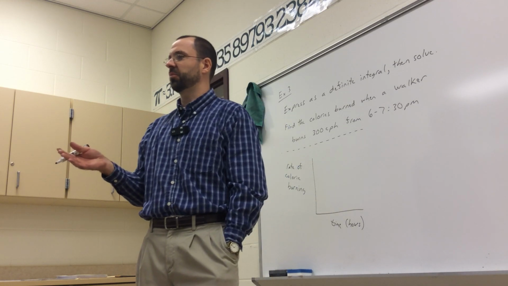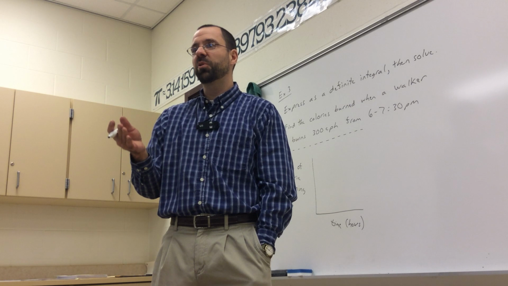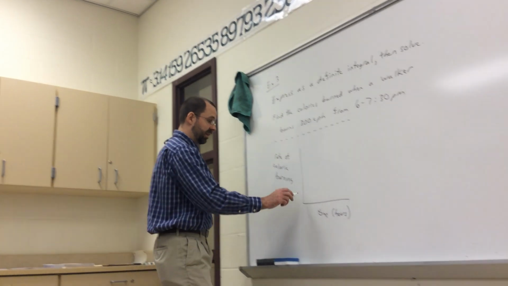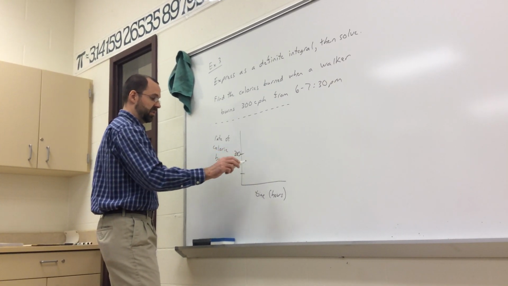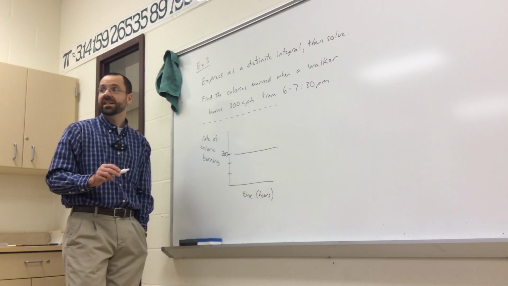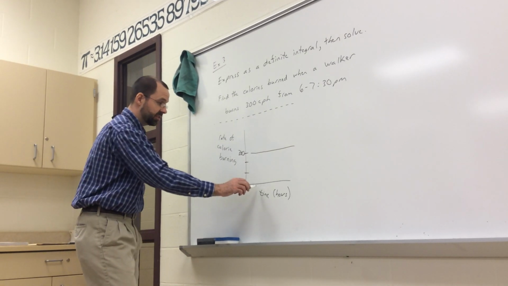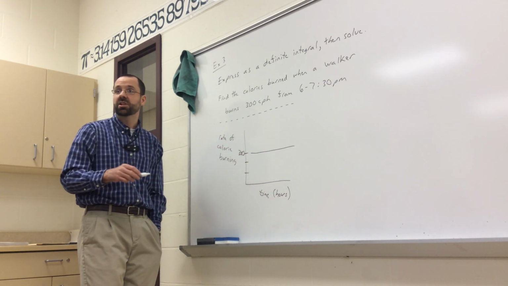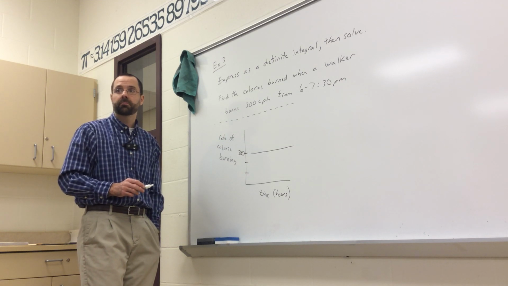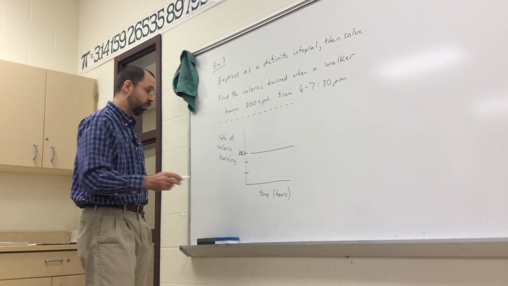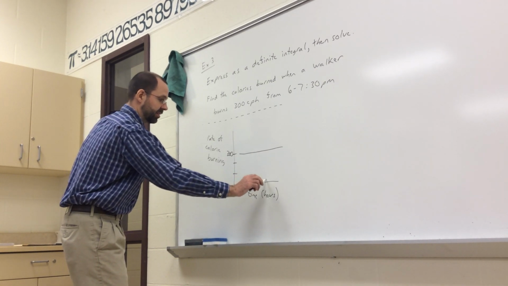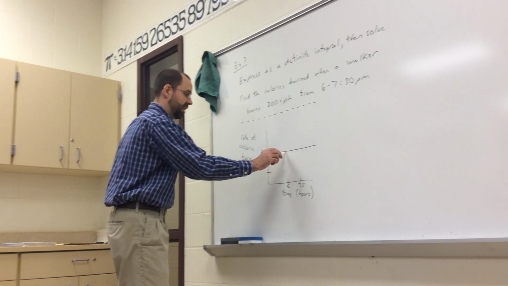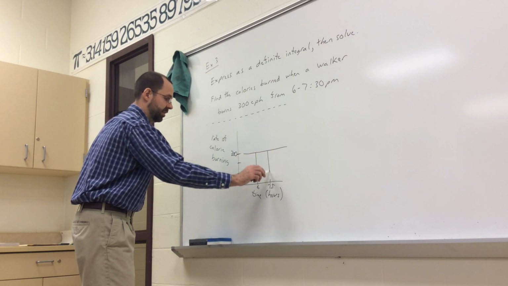That's not really realistic, right? Because probably when you're walking faster and slower, et cetera. But this person burns a consistent 300 calories per hour the whole time. So the graph of the rate is going to be a flat line. The rate is always 300. At 5 o'clock, she's burning 300 calories per hour. At 6 o'clock, she's burning 300 calories per hour. At 7 o'clock, she's burning 300 calories per hour, et cetera. It's a consistent rate. Okay, she's walking from 6 to 7.5, right? 7:30 is 7.5 hours. So we're actually looking at this from 6 to 7:30.